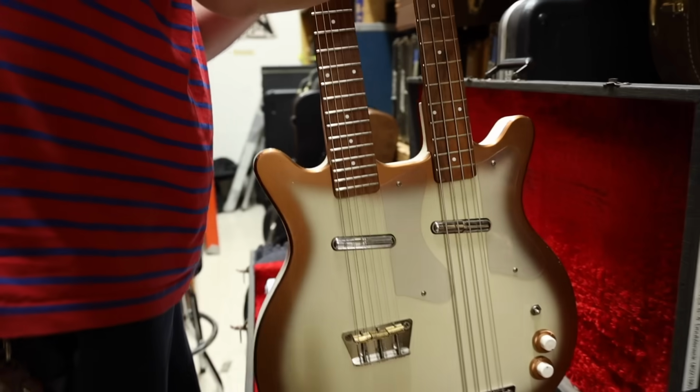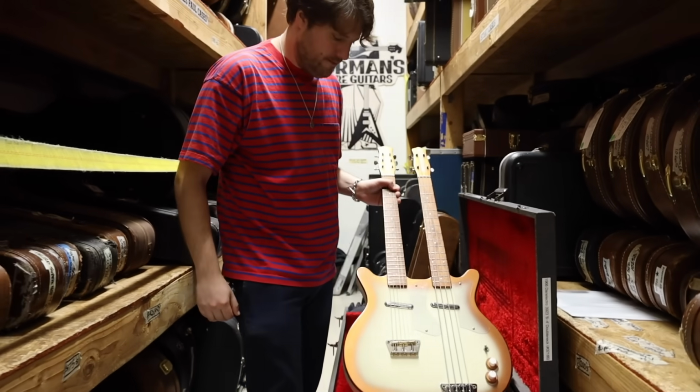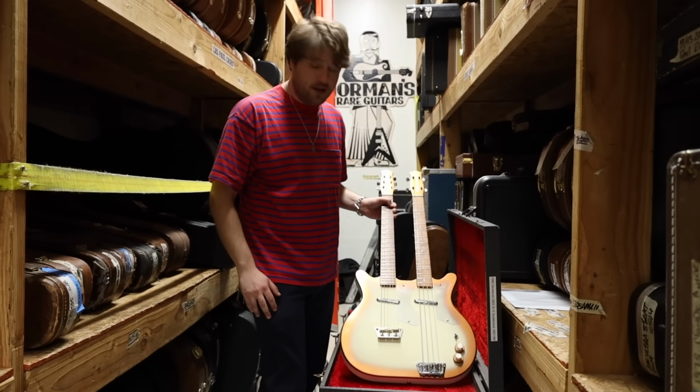I think this one may have come from Norm's Warehouse. I'm not definite about that, but I know we've had it for a little bit, and it was back here. He kind of hid it. We found it, and now we're gonna play it.